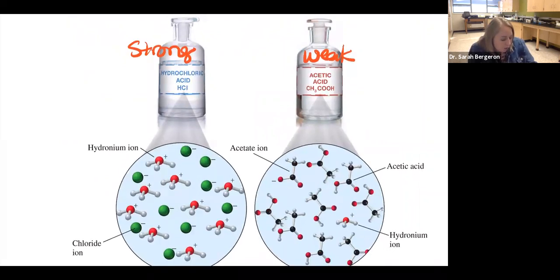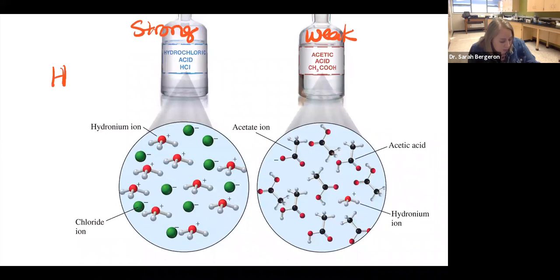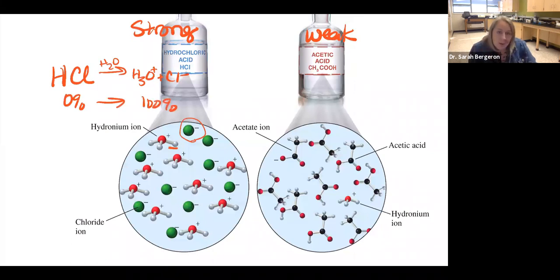So if we look at hydrochloric acid, HCl, what's going to happen is you're no longer going to have any hydrogen bound to chlorine. All of the hydrogen is going to go hang out with the water and make hydronium, and all of the chlorine are going to be chloride ions, right? So if you put it in water, what are you going to get? You're going to get H3O plus Cl minus. Okay, so it all forms ions, 100%. You have 0 of this left, and it all turns into the product.